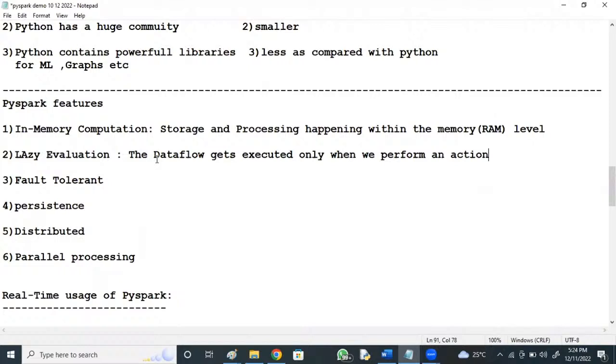If there is no exam, you won't read. Here also, in the Spark data flow, you define the entire data flow, but it executes only when you perform an action. Otherwise, it won't. That is lazy evaluation.